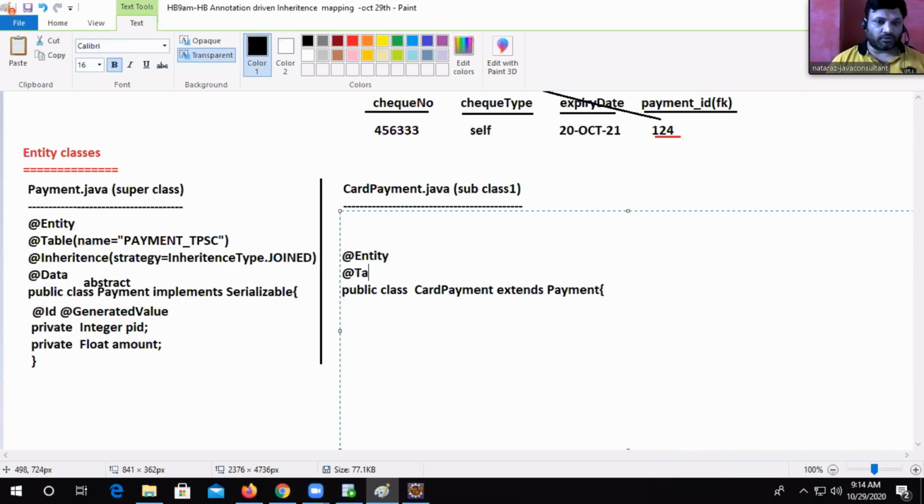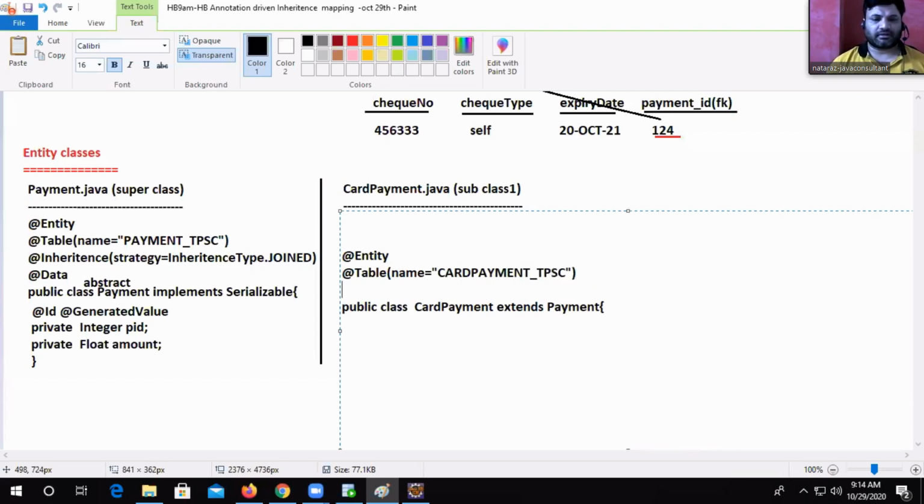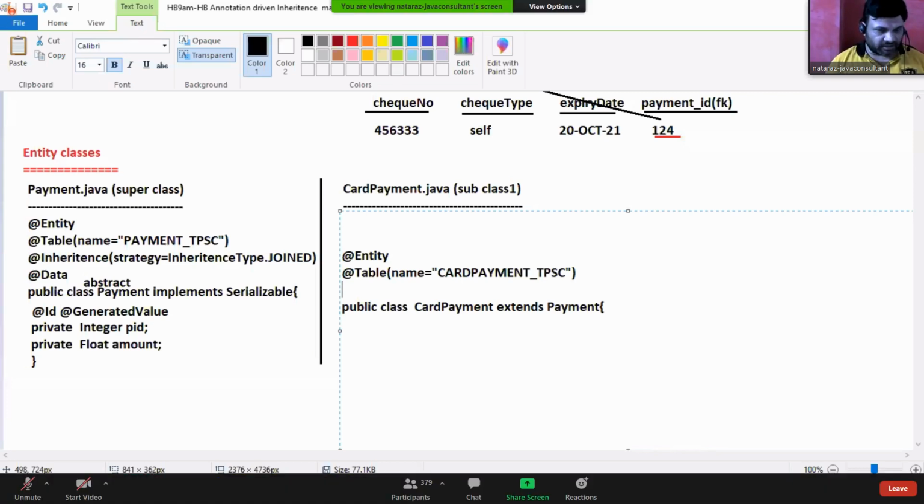Here you have to mention the table name separately. Card payment underscore TPSC. But here the most important thing is the primary key join column.